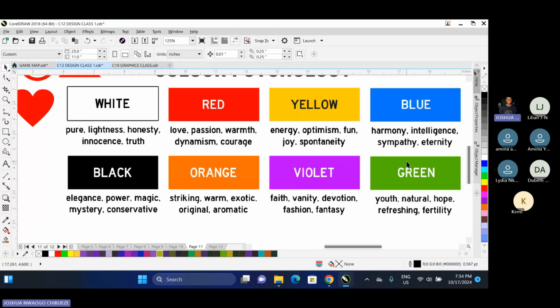I think there was one client I worked for, Witty Shots, a camera guy, and the colors we used all through were black and white, and the design came out very, very nice, right? But it was because of the kind of brand message that we were trying to portray.